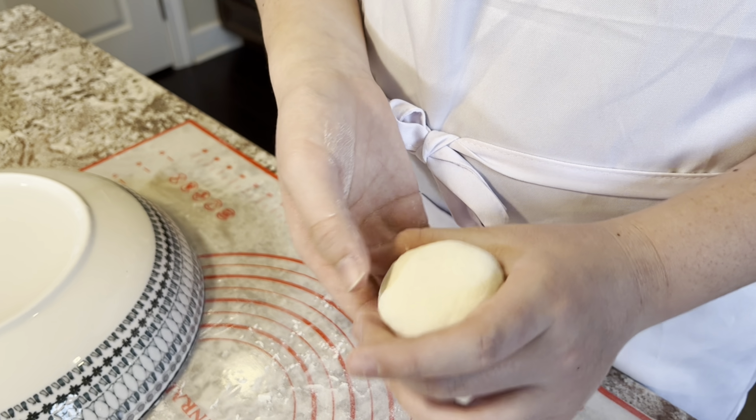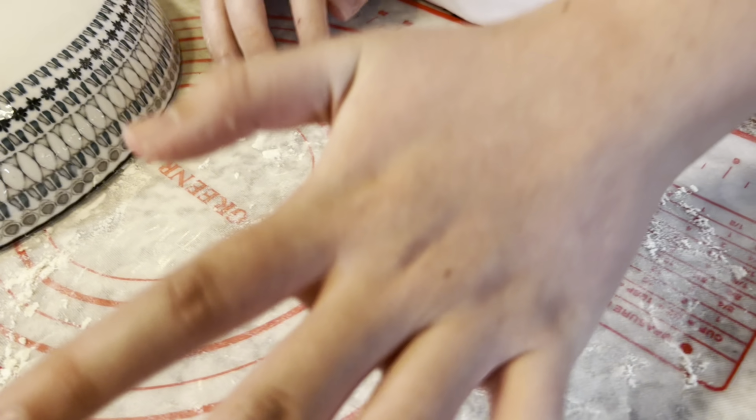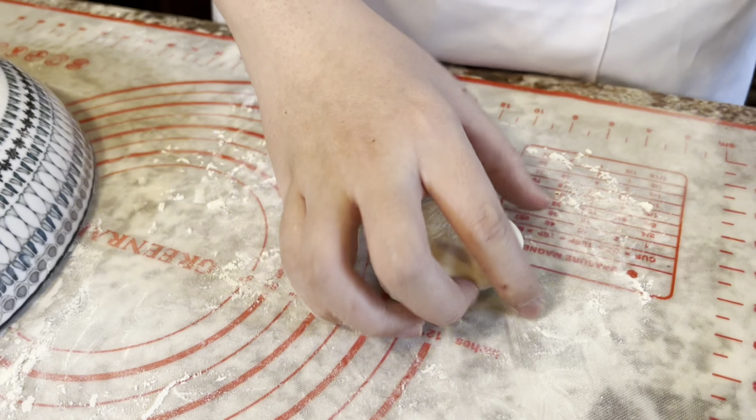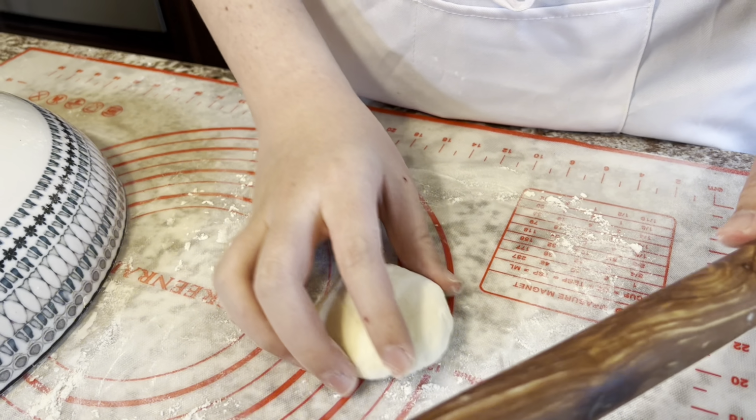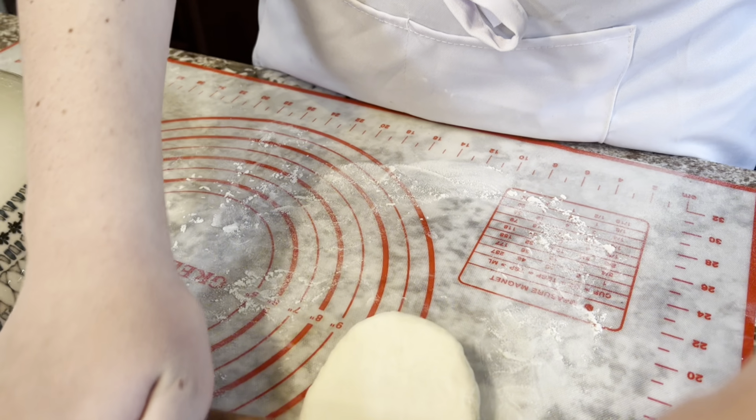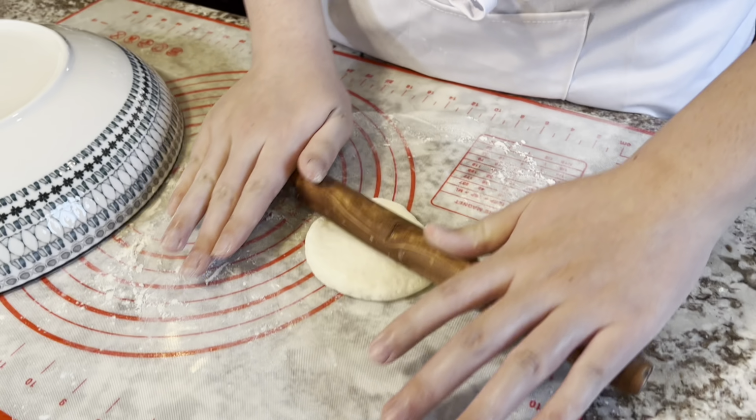And now you can see the surface is pretty smooth. So I'm just going to press it down a bit, and then some more flour on top. I'm going to use my rolling pin and just roll it out.